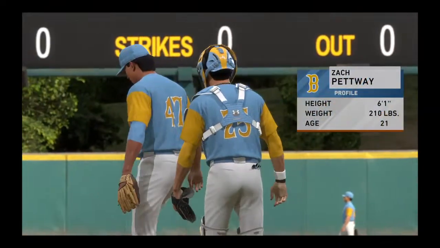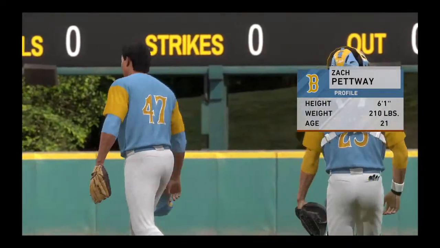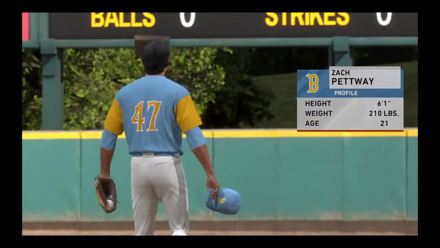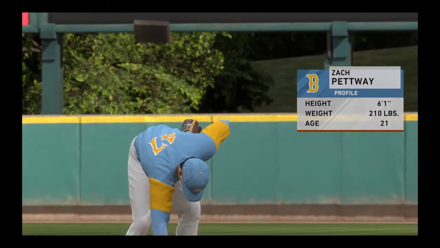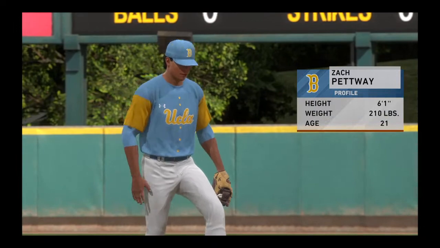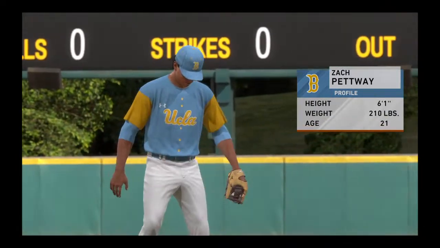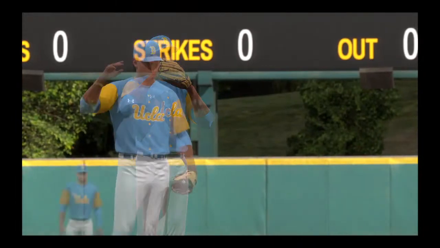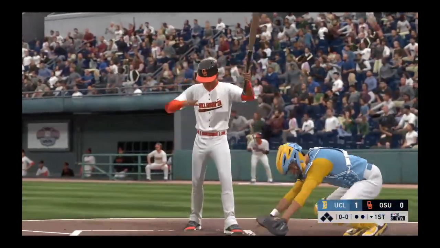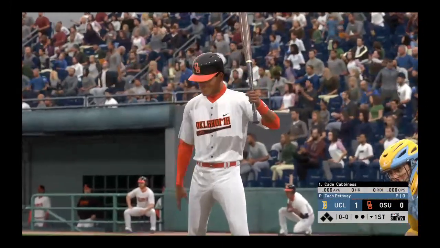Zach Petty, the New Hampshire native, will be the starter here. Dan Plesac says it looks like Petty, but it says how well this guy pitches with little sleep. I can't imagine knowing that you're going to be the starting pitcher the night before. This is a young guy making his first start. You can only make your debut one time, so there has to be lots going on in this guy's mind. Hopefully he can settle down.